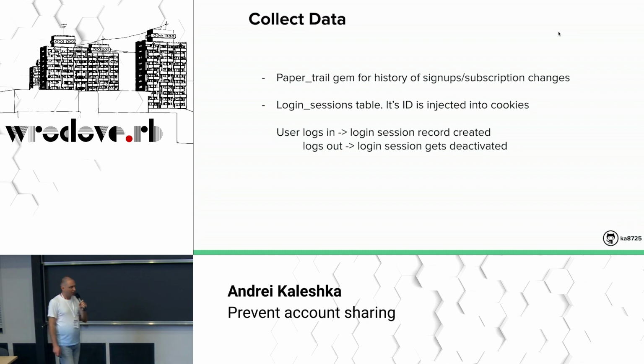And next is the login sessions table. The login sessions table is just a model that would represent a login session, obviously. The idea is the following: every time a user logs in, we just create a record inside our database and inject its ID inside the cookies session. And this is how we identify the active current session for every user, because it comes with every request that is coming after login this way.